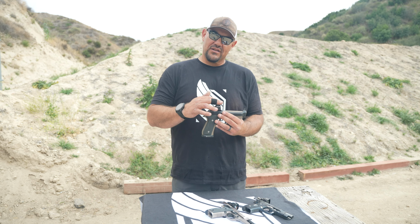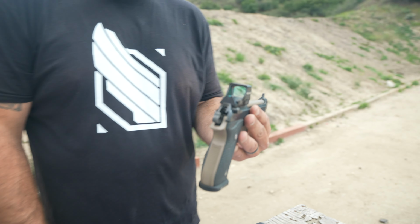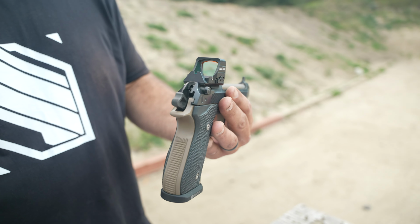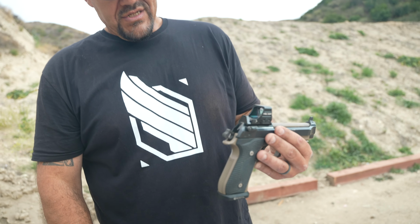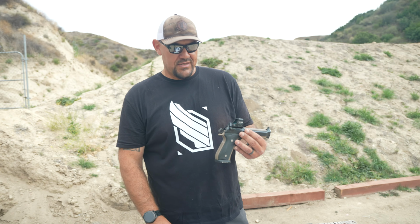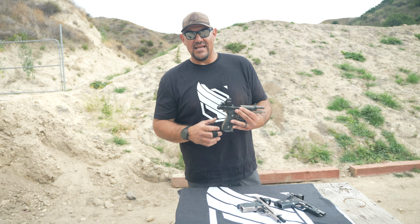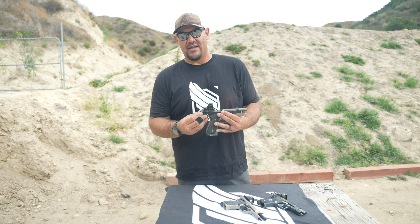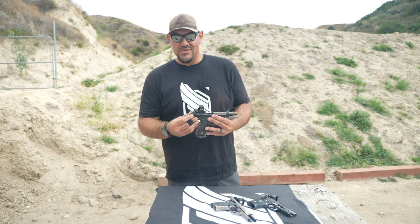Now, initially, I was a little worried because it's not rounded like the SRO, that it might create a sharper angle. So as you can see, not rounded like the SRO, but it really hasn't for me at all. And I think that comes down to the equipment that you're going to set up and how you choose to EDC. So what's the wedges? What's the wing that you're using? What belt are you using? All of those pieces are important. But I would say that I have enough confidence and enough familiarity with this dot that I carry it on my everyday carry, as well as I compete with it. I've had really no issues with these.